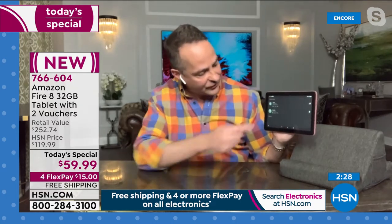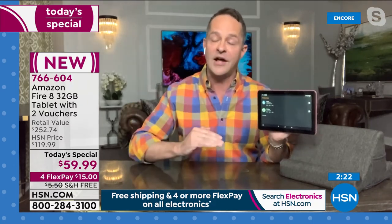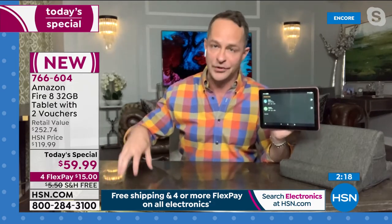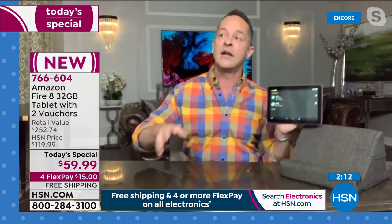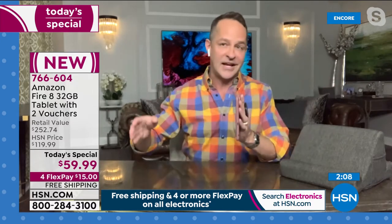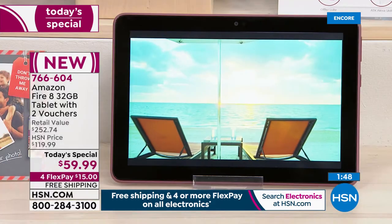Alexa, open Amazon Kids Plus. One of the great things about this tablet is Amazon Kids — it's free. You can set up different user profiles for children of different ages, and it controls what they're able to do, what content they see, whether or not they can get on the internet, whether they have to read for 30 minutes before accessing apps, and so on. This is a tablet designed for adults and children — for adults who want their rules to apply even when they're not looking over their kids' shoulders. Amazon Kids Plus is really one of the best features if you have kids or grandkids.